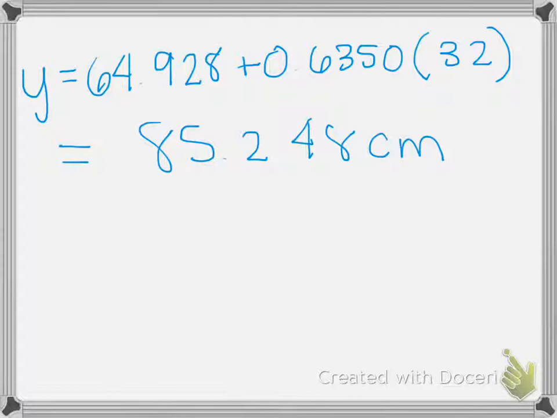Then, to answer C, you can say that you are confident in your prediction of the height of Kalama children at 32 months of age, about 85.2 centimeters, because the data shows us that as the age increases, so does the height, which also tells us that there is a strong linear relationship.